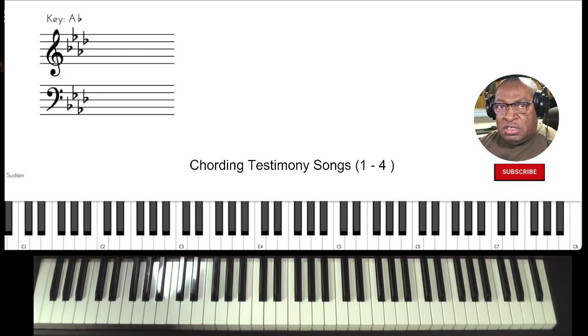Hi, Sam Tobi, Sound Note Joy Music Services, and we're coming with another quoting session — quoting testimony songs which use the one and the four pattern. The song we're going to use is 'I'm a Soldier in the Army of the Lord,' and we're going to be in the key of A flat. Now I've got a drum pattern that I already set up to use to demonstrate, but I'm going to give you what I call bass chords that you would use for the one-four pattern for Pentecostal style testimony service. Let's get right to it.